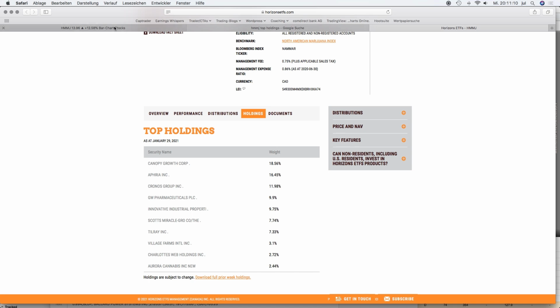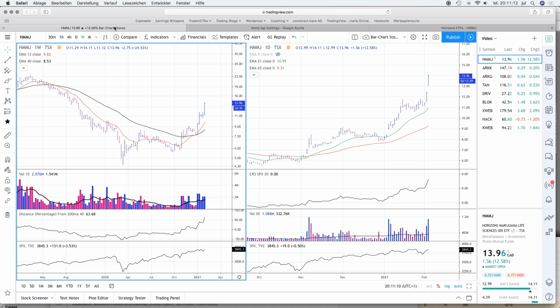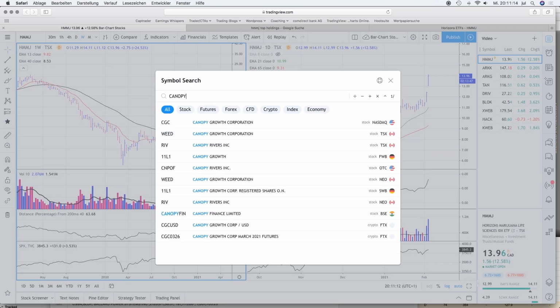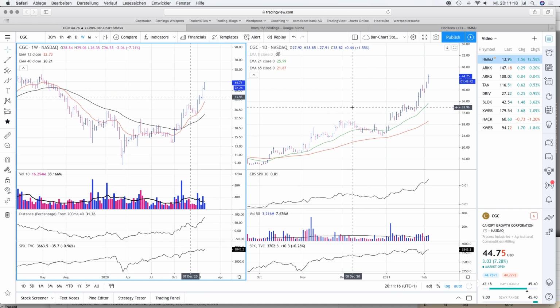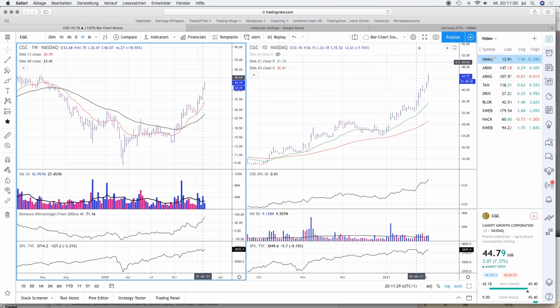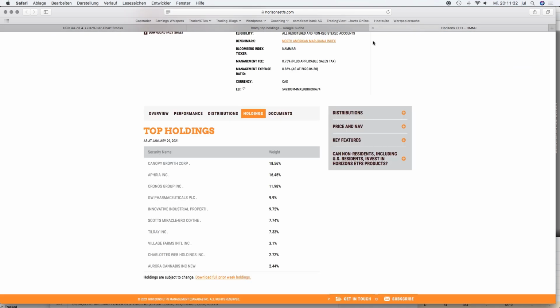I go back into my chart software, and I type in the name, Canopy Growth, and then you can see the single stock. So this is a very, very simple approach. And you can see that Canopy Growth, with the highest weighting in the ETF, is also in a very nice uptrend. And the second was Afria.